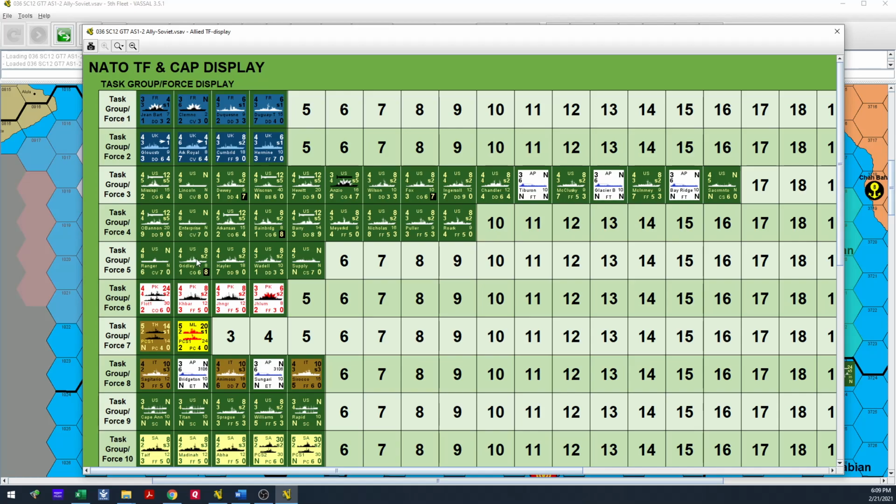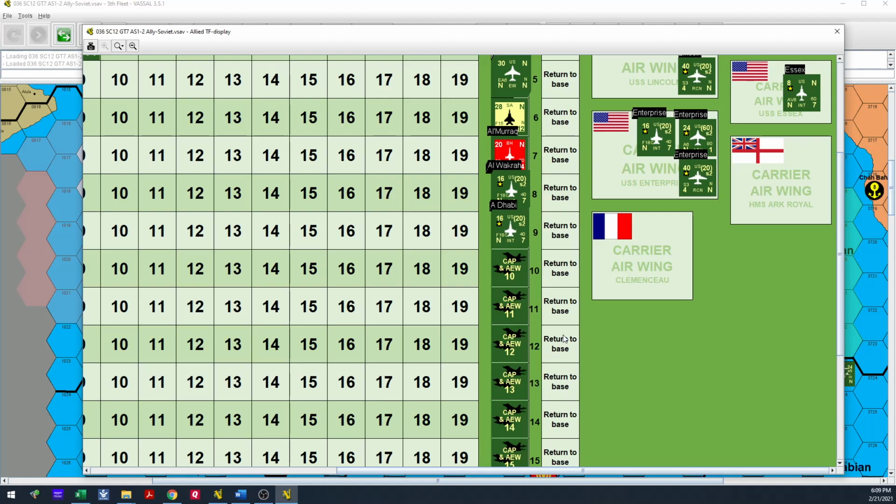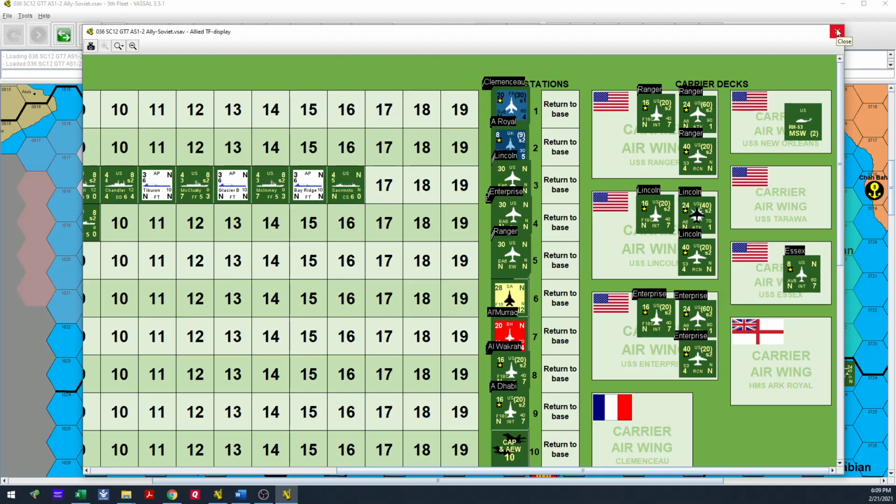Do the same over here with my cap groups. Cleared out all these long lines of cap groups and just use the first 9 now because that's all I'm able to even launch due to either weather or availability of air bases. So anyway, that's what my surface vessels did.